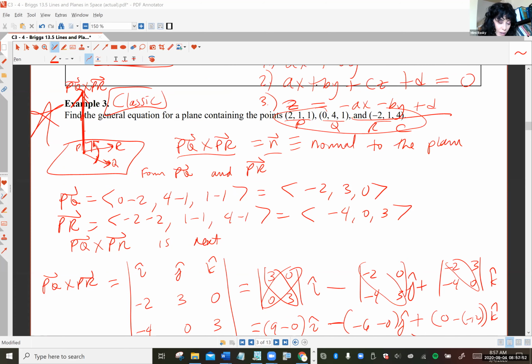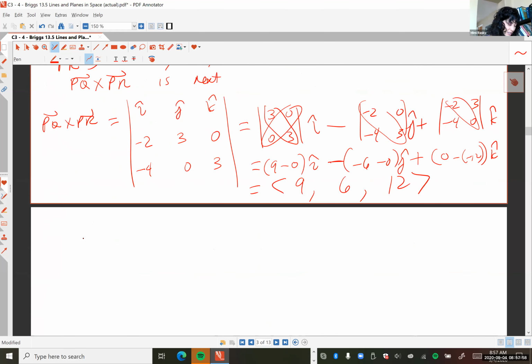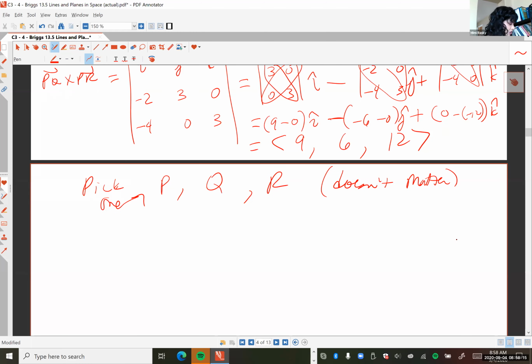It doesn't matter. So pick whichever one of those points is your favorite. I don't care. Pick a point. Is that because the points are all on the plane? Yeah, so it doesn't matter, just pick one. And then the final answer after you multiply it out, believe it or not, will be the same. You end up at the same spot after you multiply it out. Initially, it might look a little different because of your standard form. But so here's the deal.